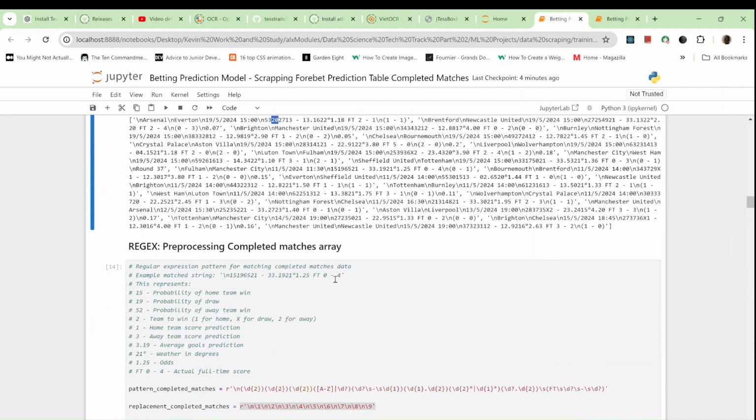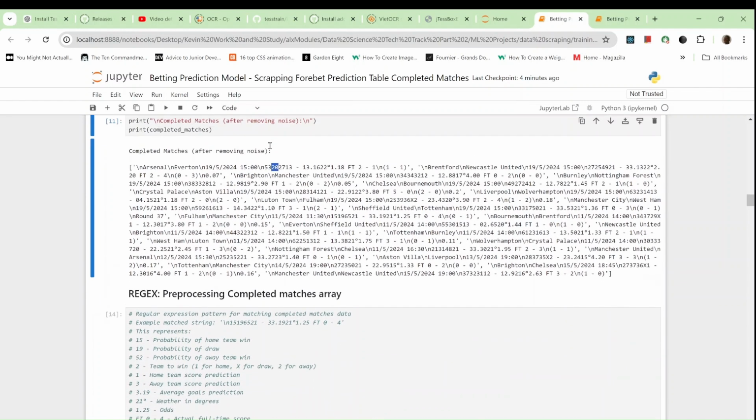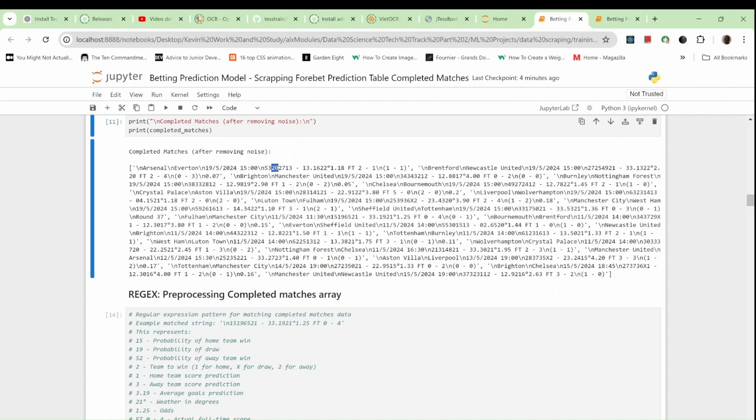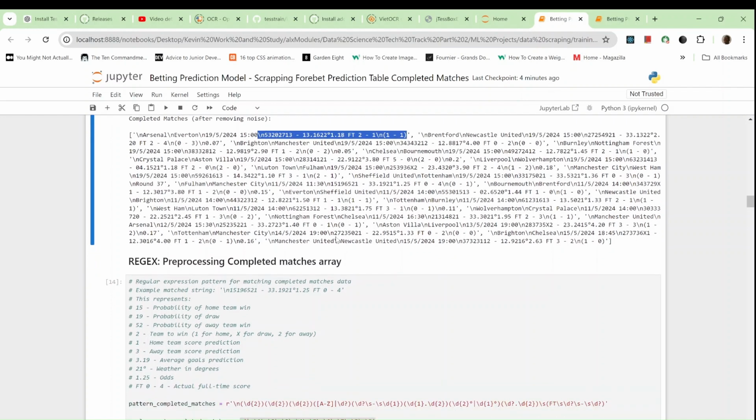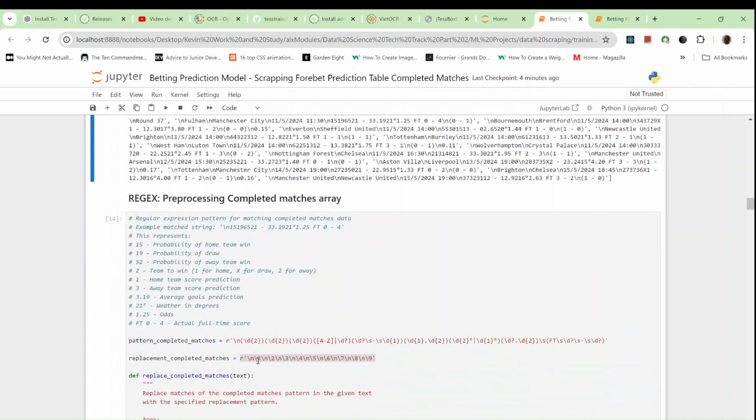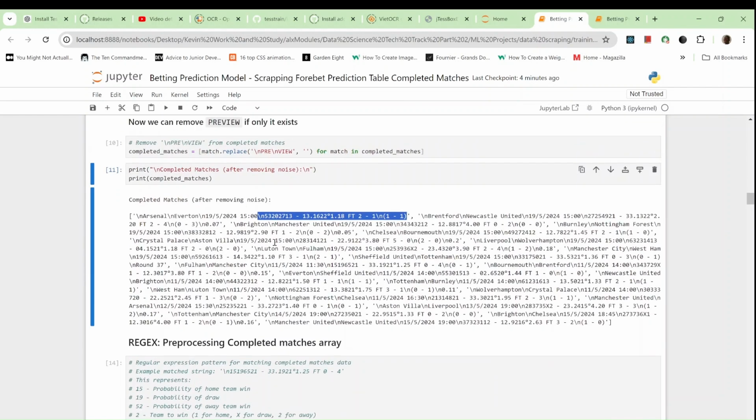There were 9 of them, and once we match the pattern, we substitute this whole text with \n and then the first group, then \n and then the second group. As I said, the 53 will be the first group, the 20 the second group, the 27 the third group, the 1 the fourth group, and so on.